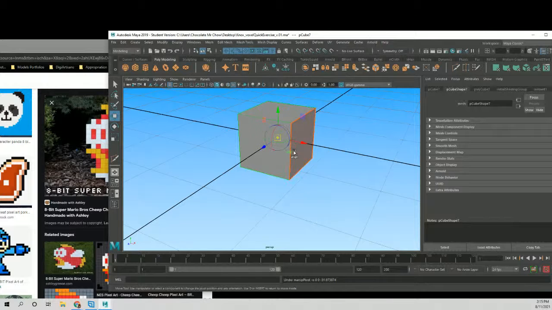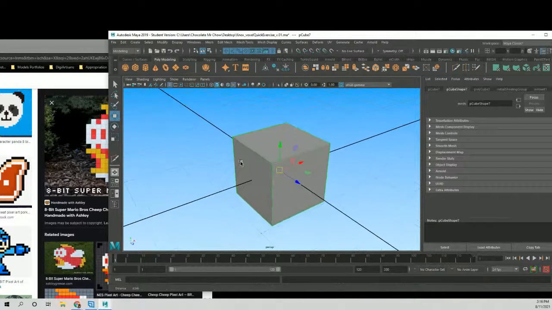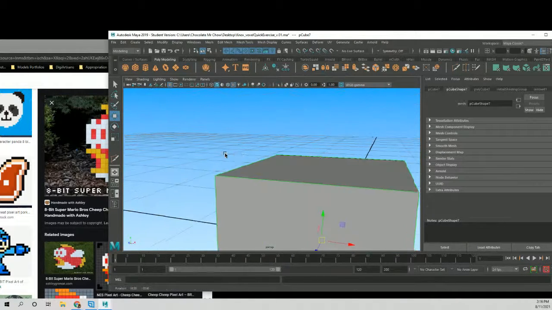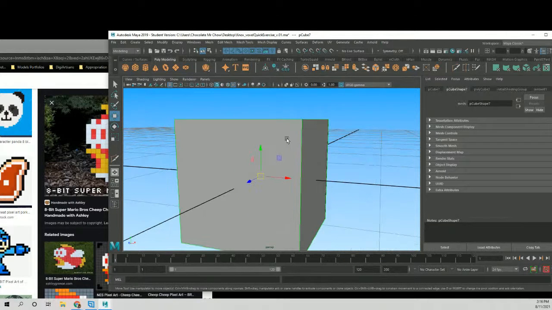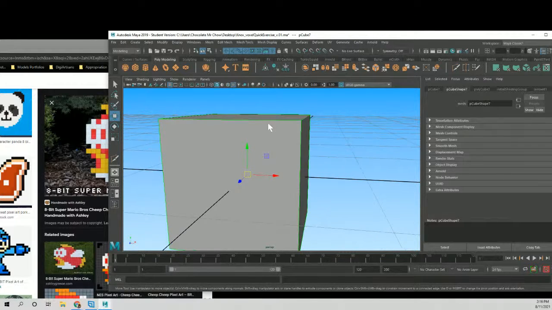So press and hold D, and then to snap it, I'm going to press and hold V. Pressing and holding V means it's going to snap whatever I have selected to the vertexes. Who's not familiar with a vertex? A vertex is a 3D coordinate for an object.